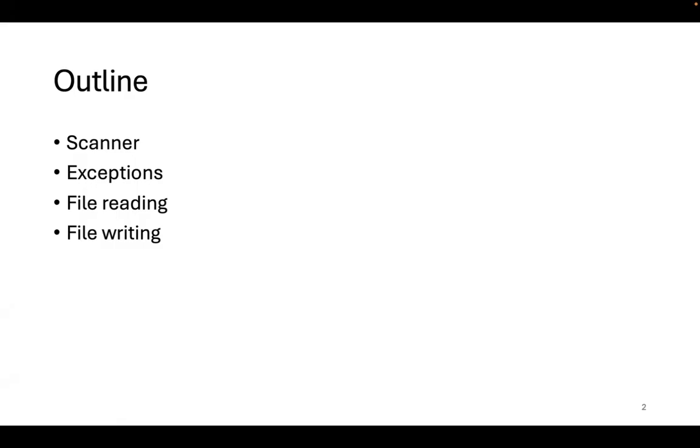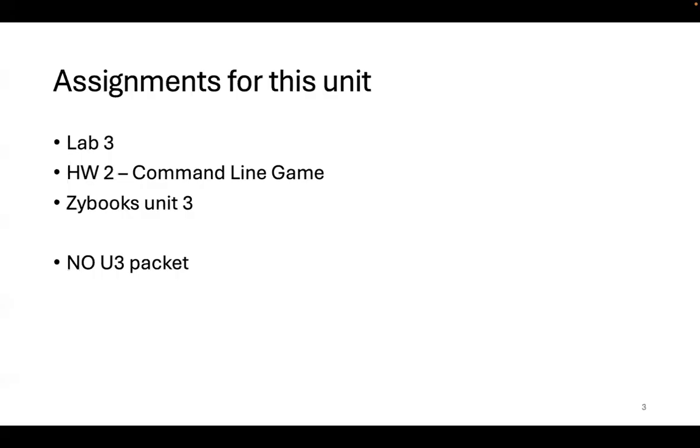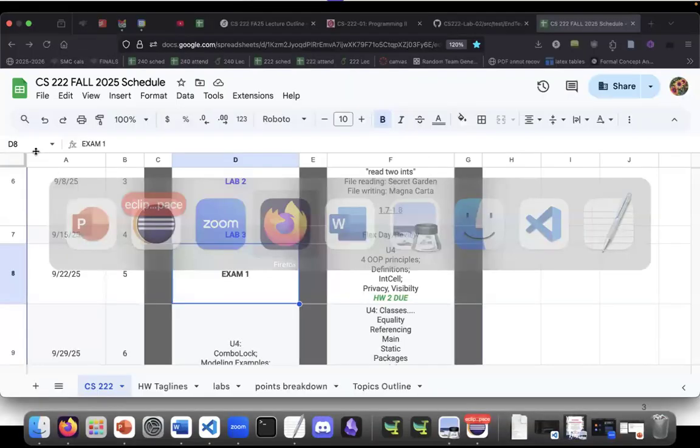We're going to talk about how to get input with the scanner. We're going to talk about how things go horribly wrong and how to fix it. And then we're going to talk about how we read things and how we write things. That's all going to help you prepare for Lab 3 and Homework 2. Lab 3 is truly the easier task of this, and Homework 2 is the harder task. Lab 3 is more like practice of the things we'll talk about today. Homework 2 is split into 2 parts. Let me pull that up.